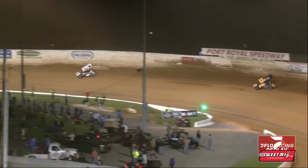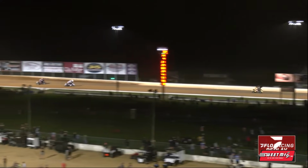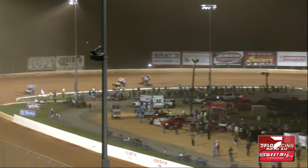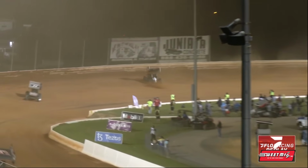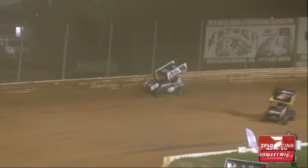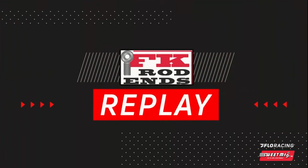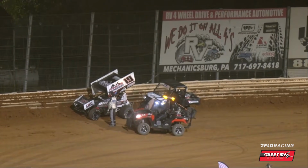There's Marks. It happens over in 3 and 4, obviously. So you can see a little bit bumpy over there. And Randall got a little bit sideways there, and Marks was able to add maybe a couple of car lengths to that advantage. Here they go as they slow down in turn 1. Oh my, he went down to the bottom of the racetrack, and TJ Stutz was right there, and Marks had nowhere to go. TJ obviously had no idea that Brent was going to be there. And Brian Brown and Rico Abreu. Wow.